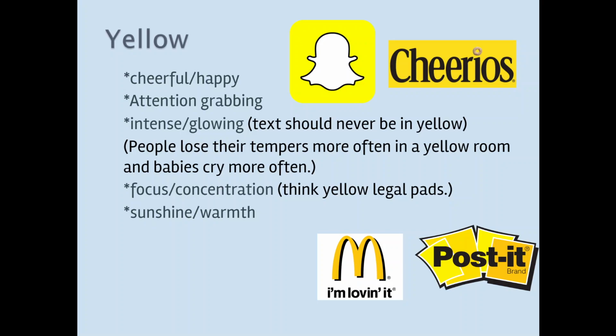Because yellow is such an intense glowing color, we know that too much of it is not always a good thing. If you're surrounded by too much yellow, after a time, just like red is draining, yellow is extremely draining and can force people to become agitated. There are studies that suggest that if you have a yellow room in your house, that room will be the place that you have more arguments in. It's that one little thing, the straw that breaks the camel's back when you're in that room. Maybe it's been stewing for a while, and that's what sets you over the edge.